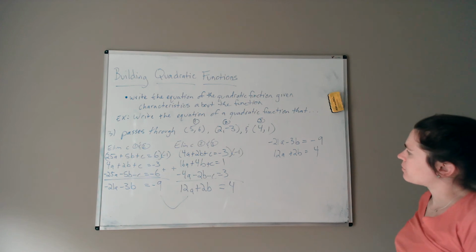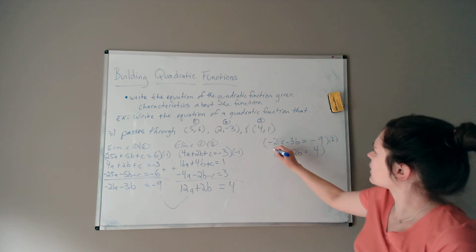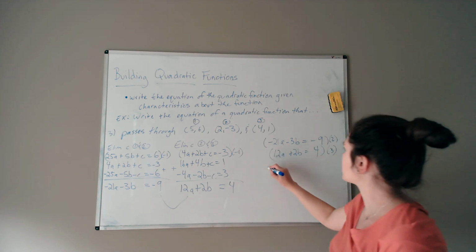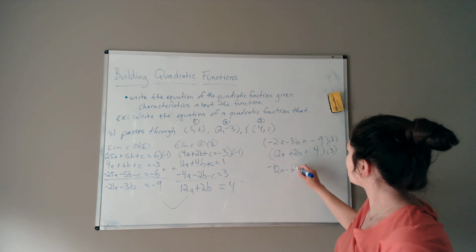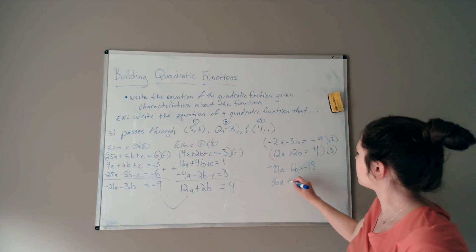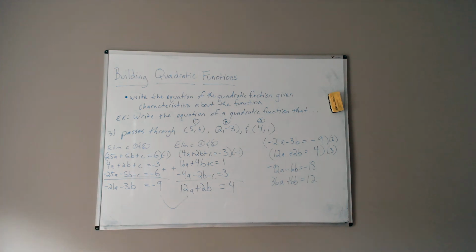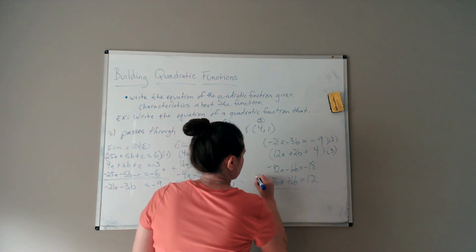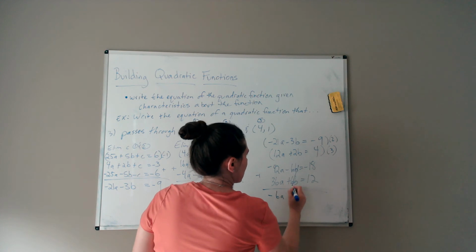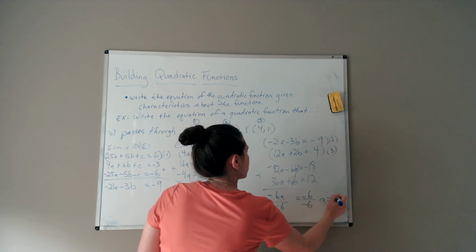So I'll try and solve for b first. I'll do that by multiplying this equation by 2 and the second equation here by 3. So that's going to give me negative 42a minus 6b equals negative 18. It's going to give me 36a plus 6b equals 12. And now what we have to do is negative 42 plus 36. That gives me negative 6. B's cancel, equals negative 6. Divide by negative 6, and I get a equals positive 1.